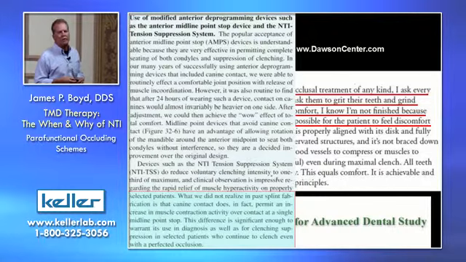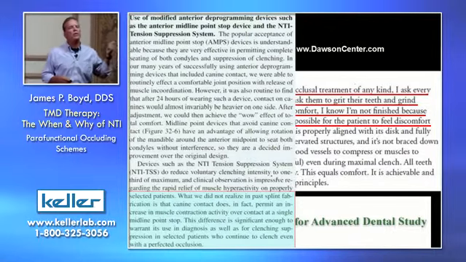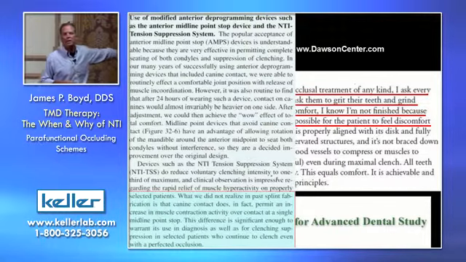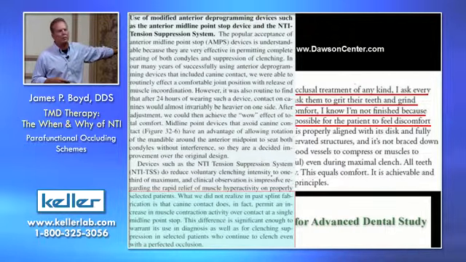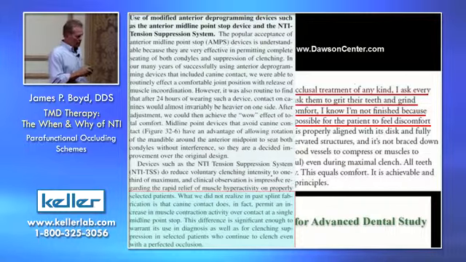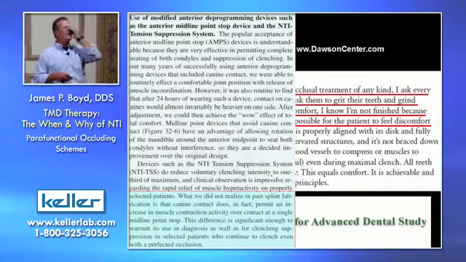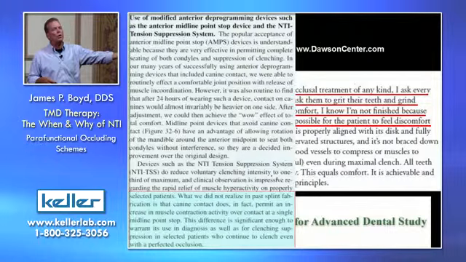We're still convinced if the occlusion was just perfect, why would you clench? Because a long time ago on that slide it said a posterior interference would cause muscle hyperactivity. We think that posterior contacts were causing muscle hyperactivity. If you have a perfect splint, there's no interferences, therefore you won't clench intensely. It's not true. So, the selected patients clench even with a perfected occlusion. So now, Dr. Dawson, you know what? Some people have perfect occlusion, they clench anyway. It might not be because of the occluding scheme.